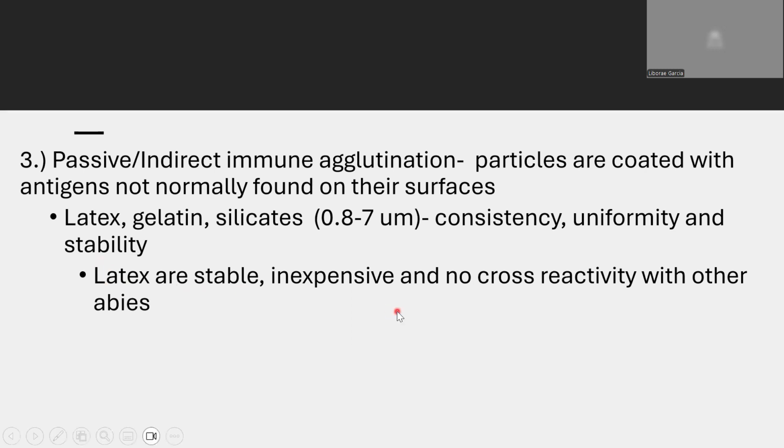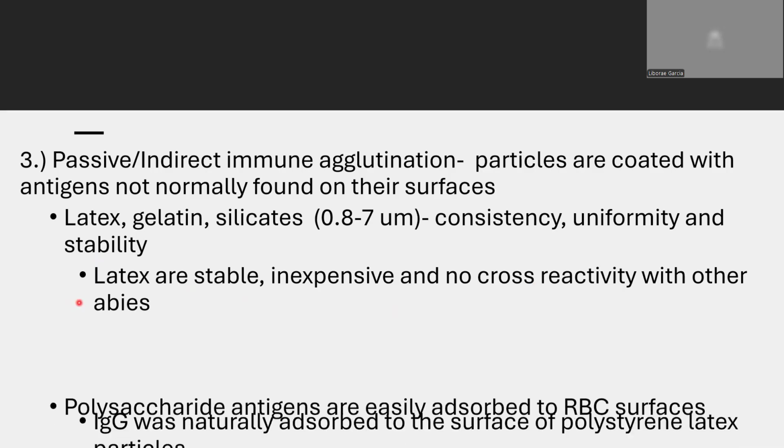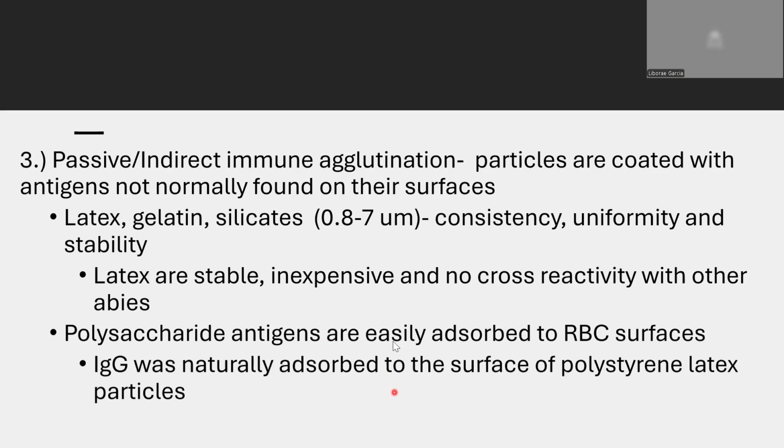So latex are stable, inexpensive, and has no known cross-reactivity with other antibodies. So polysaccharide antigens are easily absorbed to RBC surfaces. So IgG was naturally absorbed to the surface of polystyrene latex particles. So kana bitong usual nato na ginadu sa lab. So for example, katong RF, 'di ba? So, gi-absorb ang inyuhang IgG to your latex. Okay?